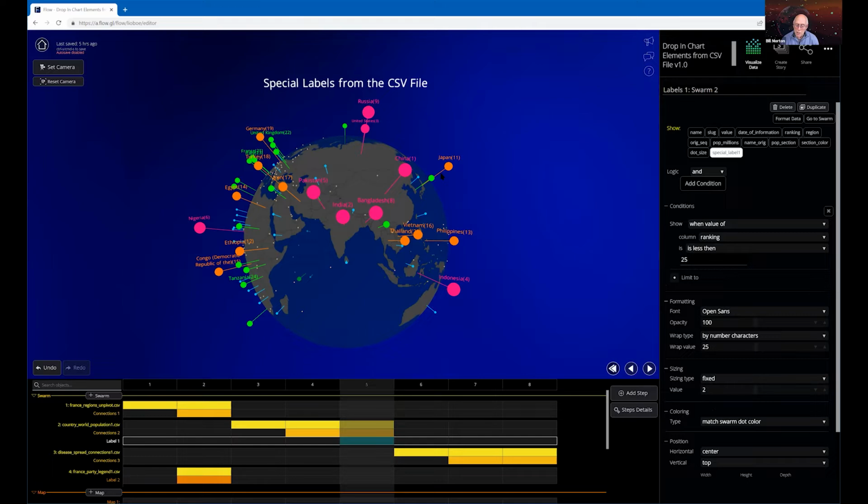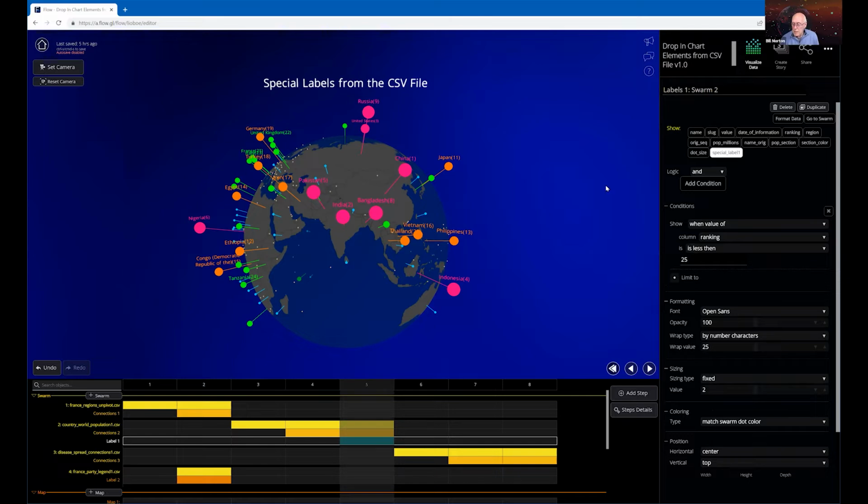So what I've done here, I just made up a requirement, and I said, hey, I want to have the country name, I want to have a parenthesis, I want to have the rank, and then a closed parenthesis. That's the label that, for whatever reason, I wanted to put on my chart here.